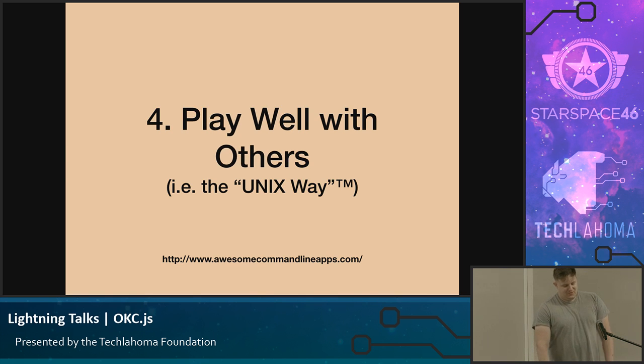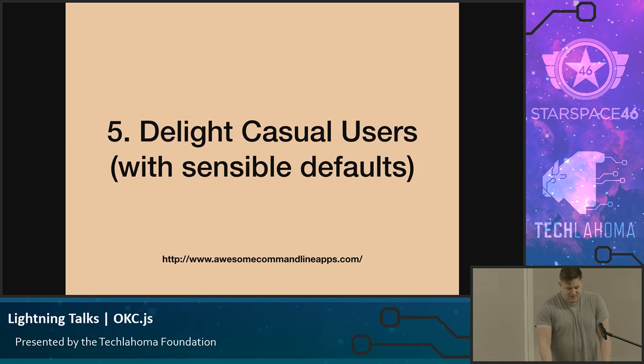Play well with others. If you look at a lot of the Unix tools, you can pipe things into each other. So I want to put out all the text of this endpoint, and I want to count the times that I see the word cat, and then I want to do something else. You want to make sure that you're thinking about the inputs and the outputs of your program so that people can use your programs to build bigger, better programs.